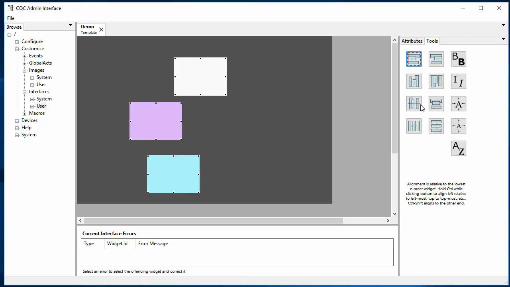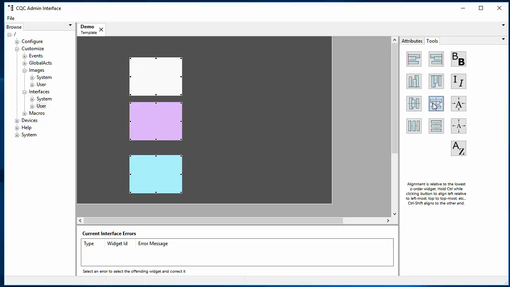And the same applies to vertical and horizontal centering. So if we were to center while I hold down control, it should center them on the purple. And that does also work. So there's a lot of options there which allow you to get things arranged the way that you would like, and that's an important consideration when you're building complex user interfaces and you want to get things just right.